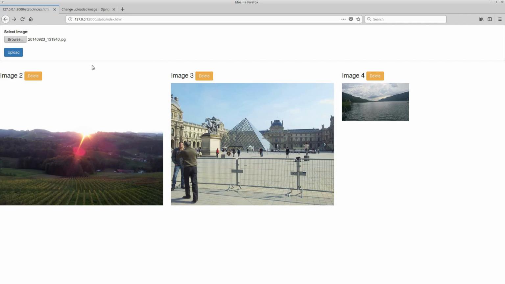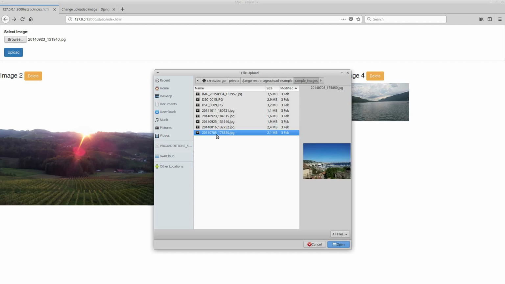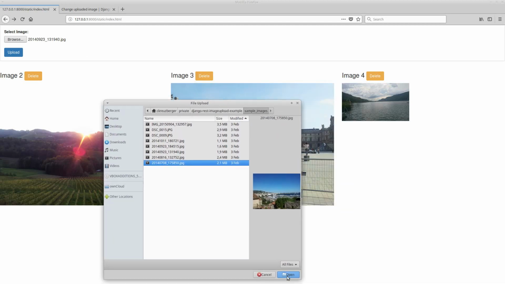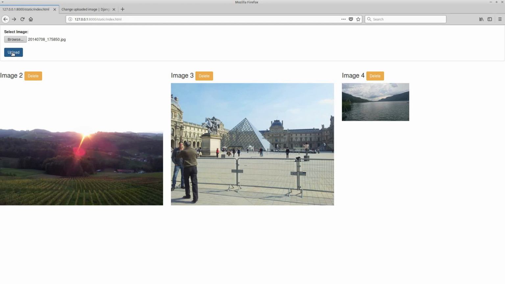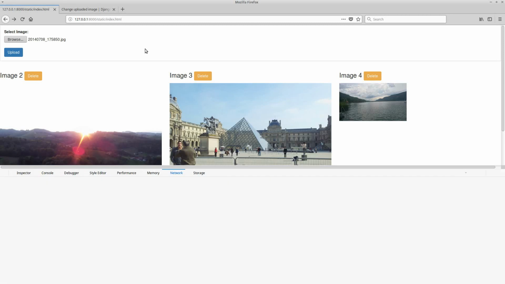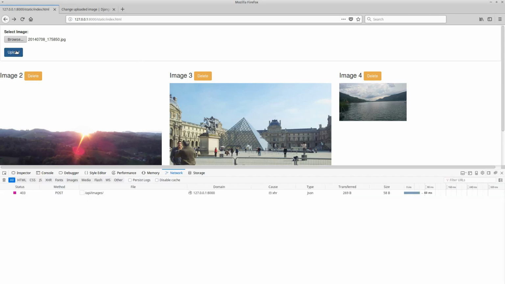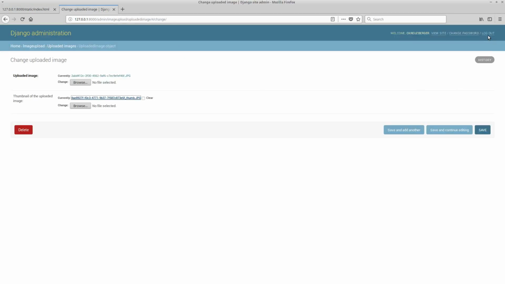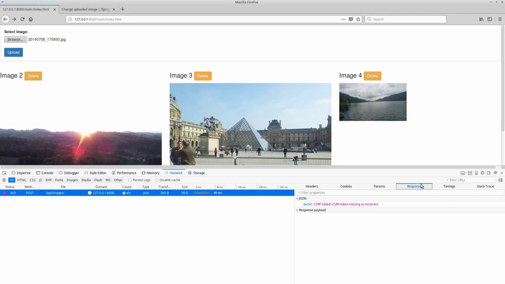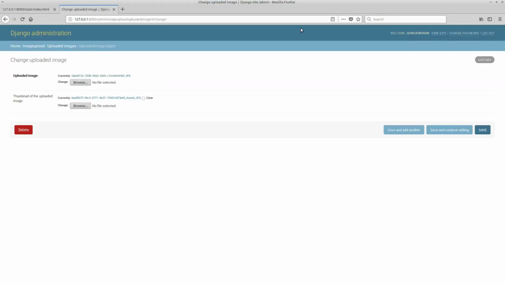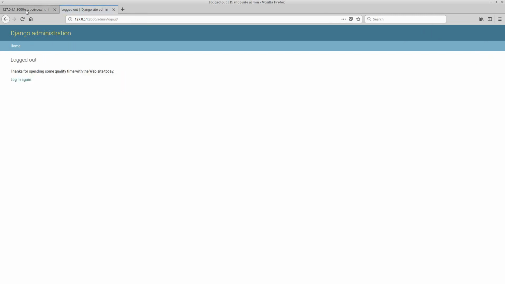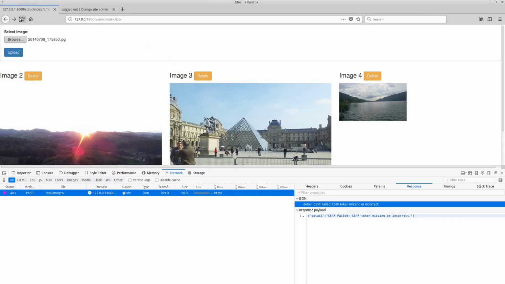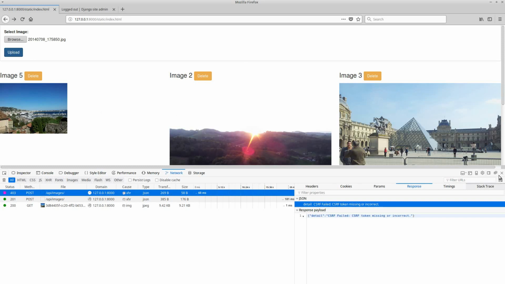One more thing. Oh, actually, let's try just uploading another picture. Let's try uploading this picture. We haven't gotten this here. Did not work. Why did this not work? We are getting a 403 for... Oh well, I know why the delete didn't work. Remember when I told you about the CSRF token problem? I think we're having it right now. Let us log out of the admin panel. And let's try again. There we go, now it worked.